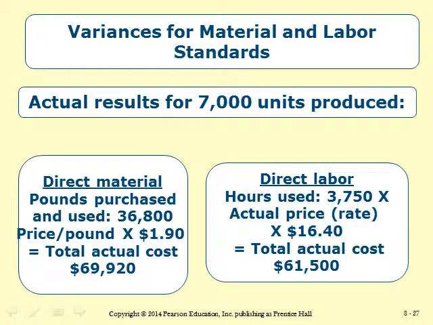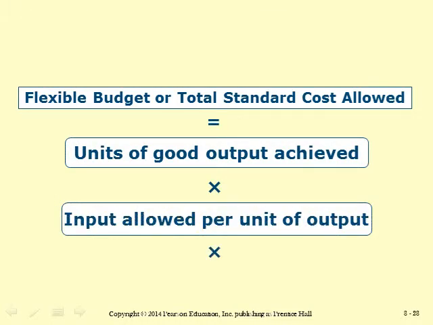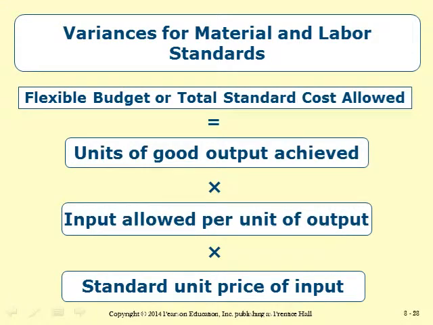In the previous slide, we saw standard cost with direct materials of $70,000 and standard cost related to direct labor of $56,000. Here we're looking at actual cost for the same number of units as was used in the standard cost calculation. The flexible budget shows the amounts expected to be spent based on standard quantities and standard costs for direct materials and direct labor to produce the output achieved.